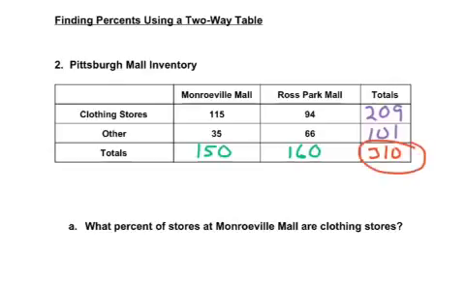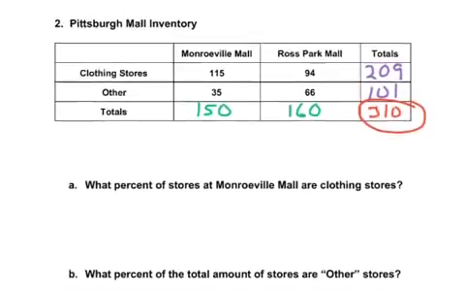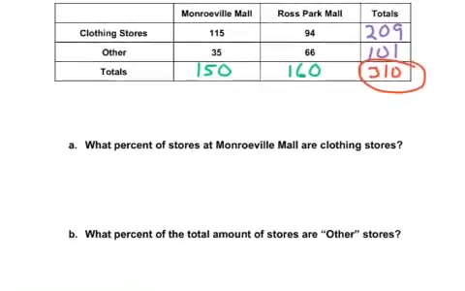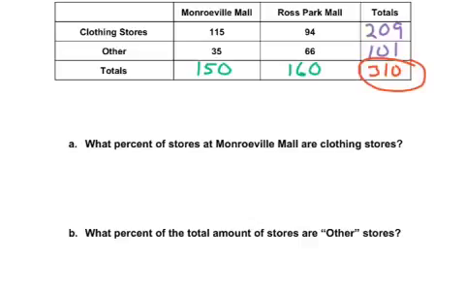So now let's take a look at the questions that are going to be asked. So I'm going to be kind of flipping back and forth, but just use your sheet to answer this as we go, as my table flies up and down the page here. So the first thing we want to do is find the percent of stores at Monroeville Mall that are clothing stores. So this goes back to our pizza question. And we're going to write down, so please write this down. To find a percent, we want to write part to whole as our ratio.